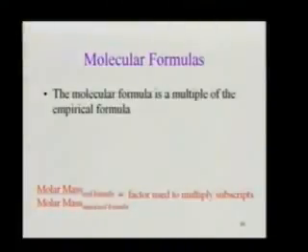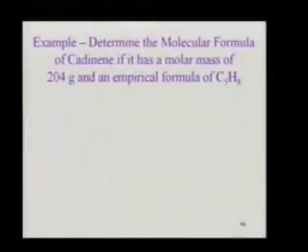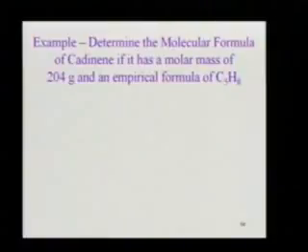So you know that the molecular formula has to be a multiple of your empirical formula. And we have to find out what the molar mass is. All right, let me show you. Determine the molecular formula. Keep in mind the difference. If you see these words, don't get lost in wording. Molecular formula and empirical formula, two different things, right? Molecular formula is the actual formula. Empirical is the reduced form of that.